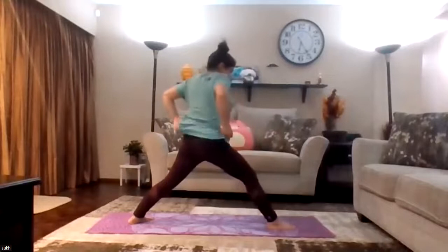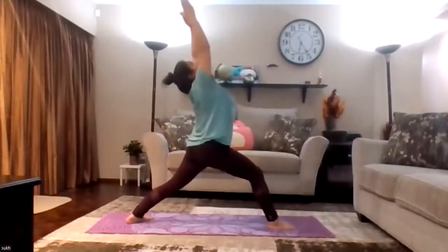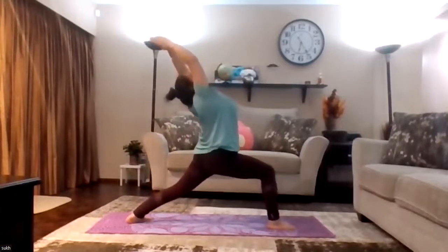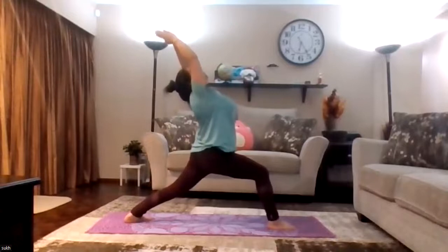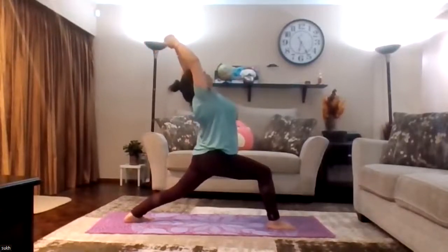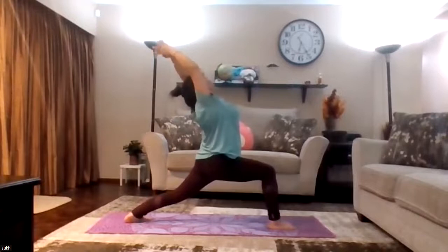Arch back. Arms up, arch back. Bend the right knee, and your right thigh and right knee should be in one line. Push the buttocks more down. Excellent. Bend the knee, Madhvi.